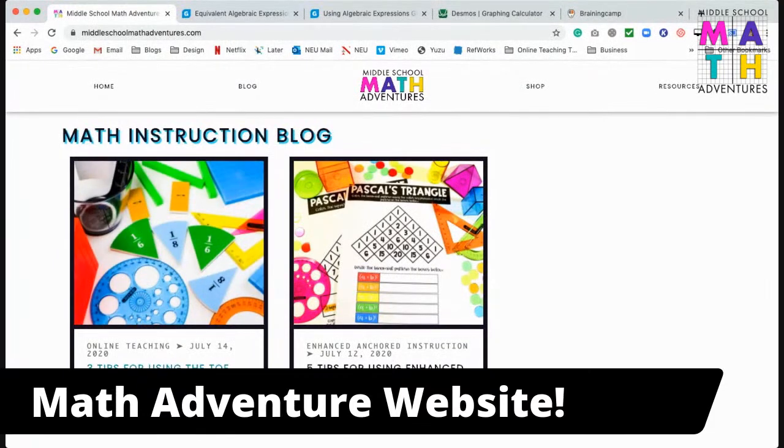There will also be some instructional posts on the page. These will go into how to teach the different types of lessons to students based on their level. I'm also going to include some things about assessments, so you can look into that. A new one was posted yesterday where you can see 3 tips for using the TQE method online.